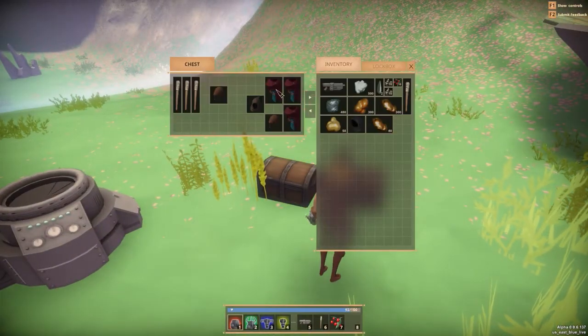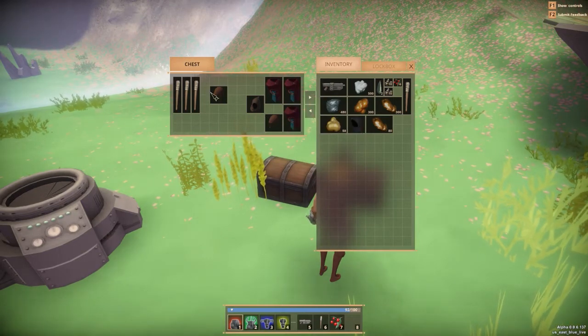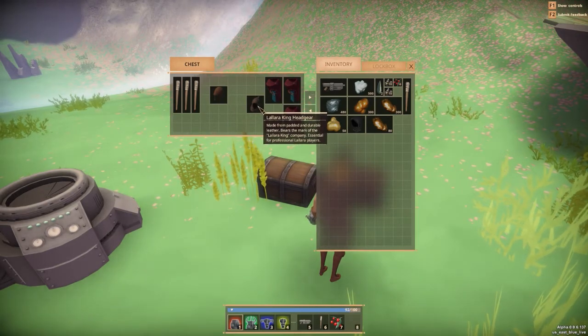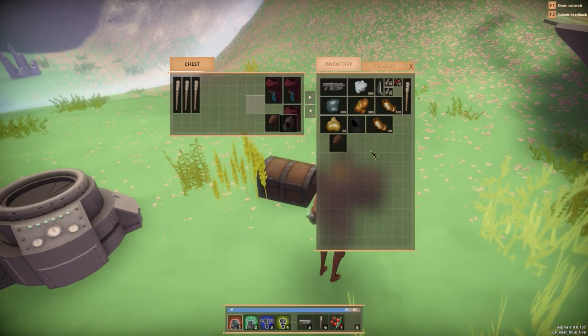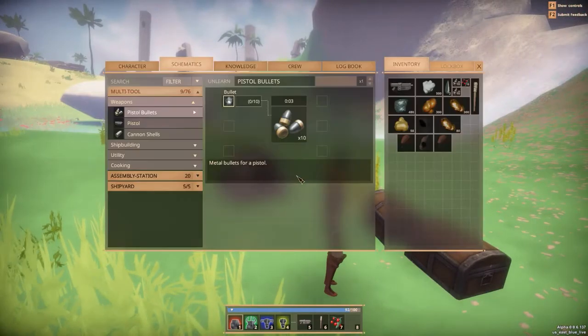Holy crap, that's a lot of recipes. Not recipes, clothing. That's the other thing. Yes. In a chest? Yeah. Ooh, Skyfarer's bandana. Lalara King headgear. Sparrow cap. Hunter's jacket. Skyfarer's garb. Another hunter's jacket. Hunter of the tides. And three torches. One might even say there are torches, torches, torches.